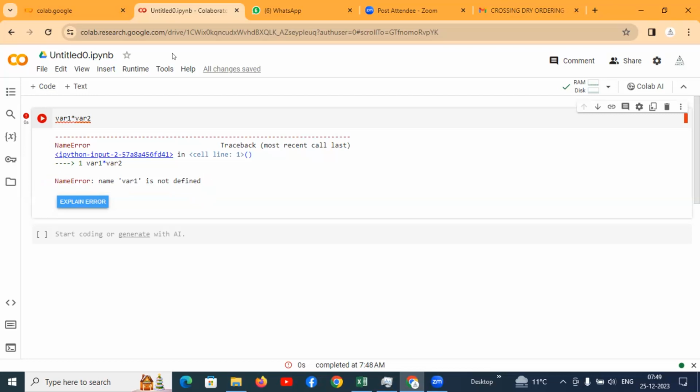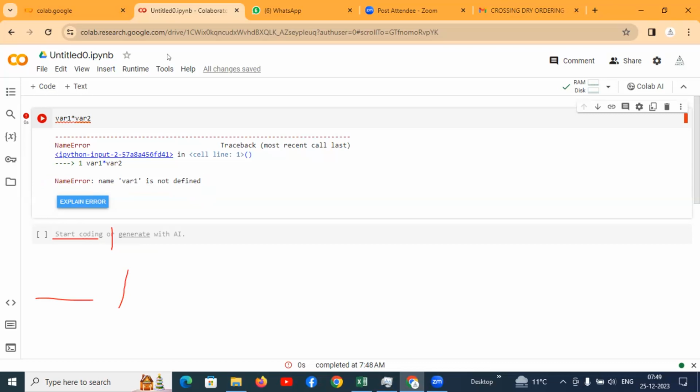Got what I'm saying? What you can actually do is you can say var1 and create a variable, and then you create a variable called var2. You have to create it. Please look into this, what I'm actually trying to say. You have to create it, then you will be able to do that.